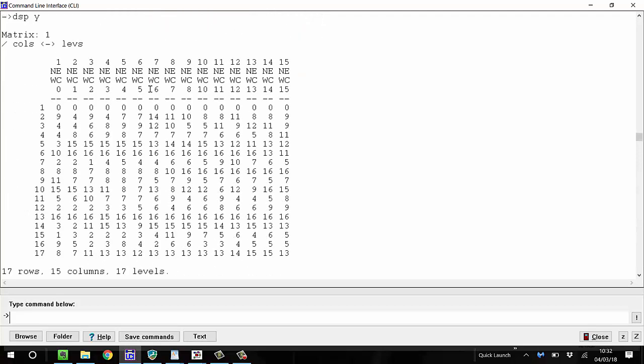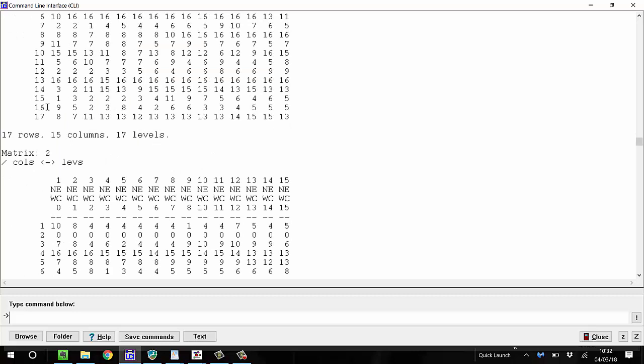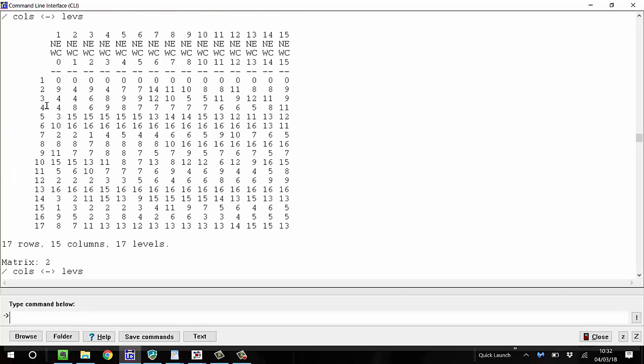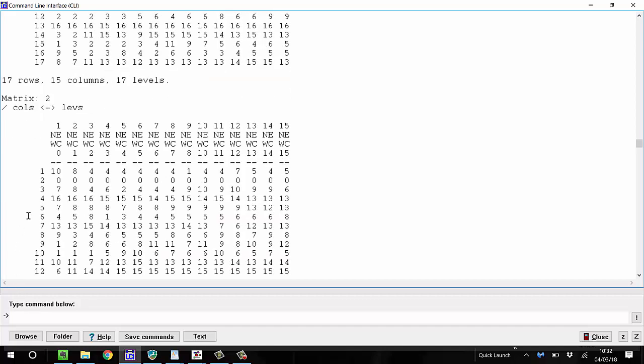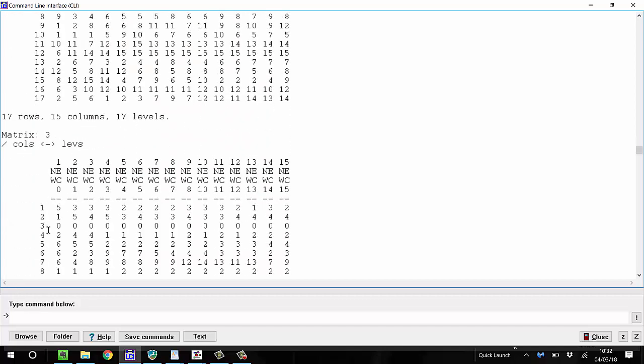Still don't know what I've done. I can see the main diagonal is here, and then it moves down to here, and then in the third one, it'll be here. What am I trying to do?